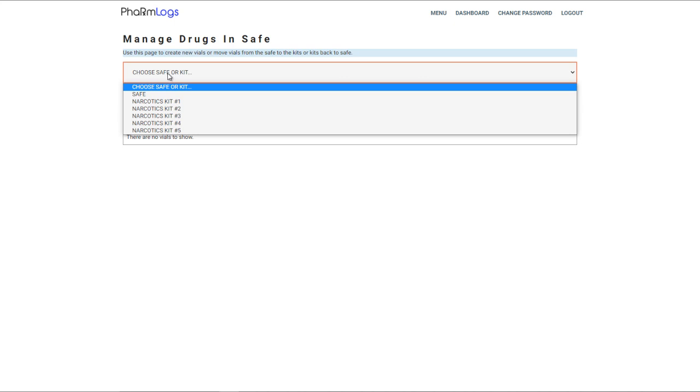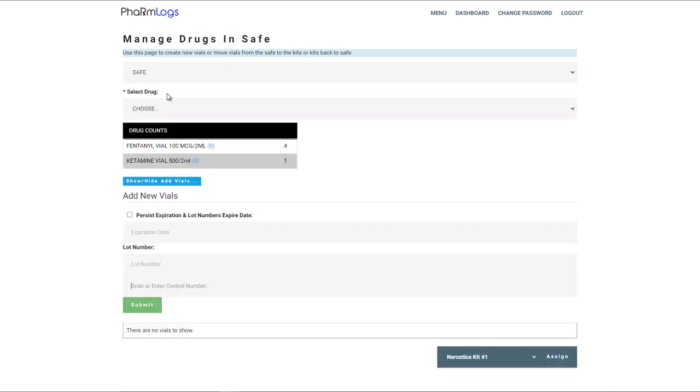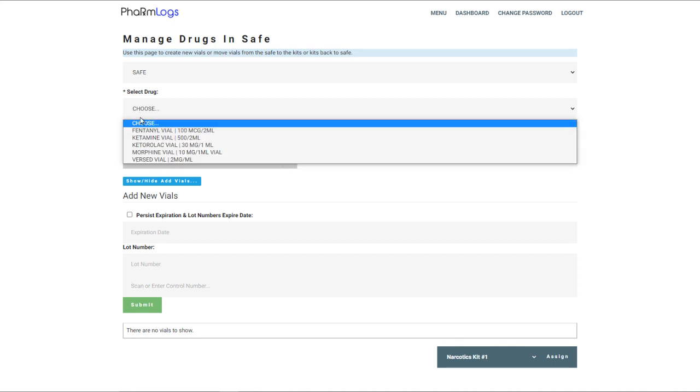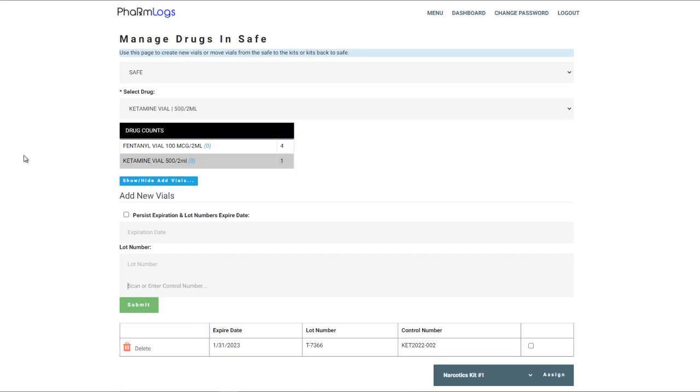So choose your safe that you're going to be working with, and we're going to add ketamines to the safe. Let's say we just got a new order of ketamines, and in this particular example, the customer generates their own control numbers and their own labels that they place on the vials, so the system can handle that.